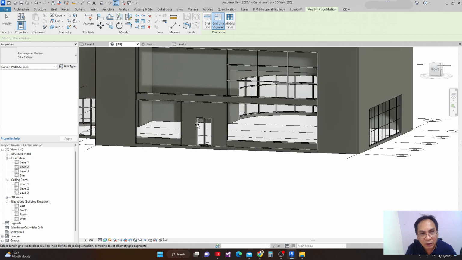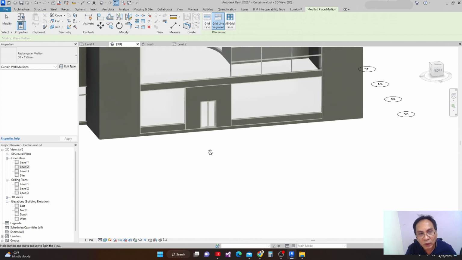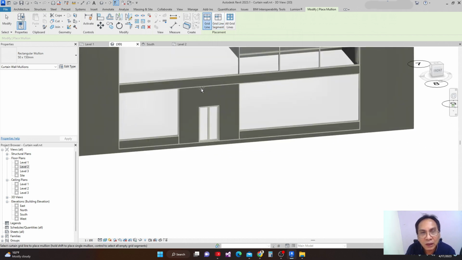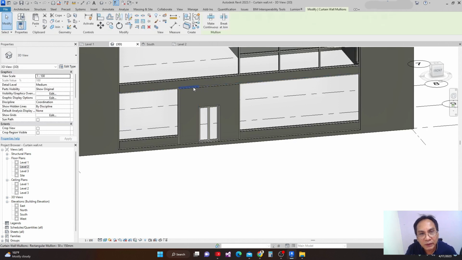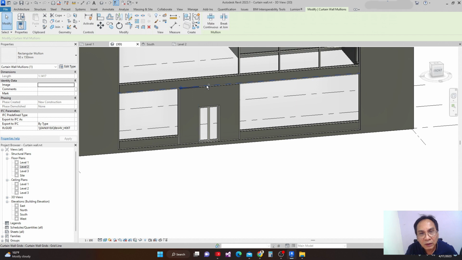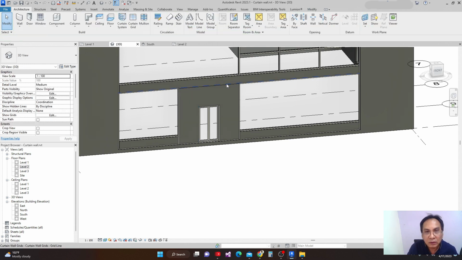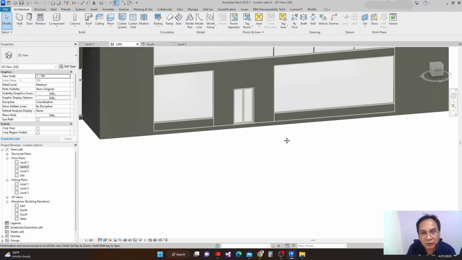But there are some grids that we don't want to have, like here. So what we do is select this place, and here, and then Control, and this one, Control also, and delete it. And now here is all our grid.